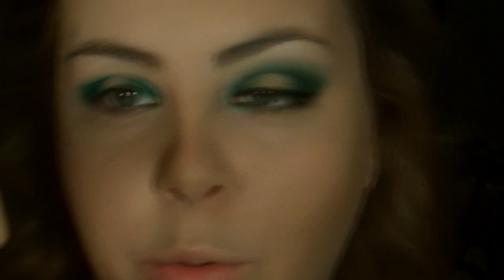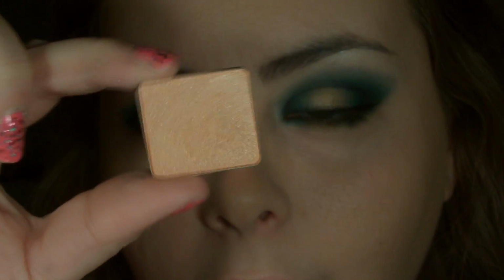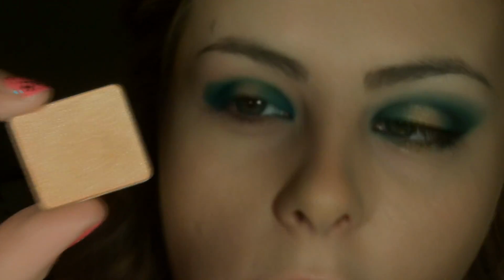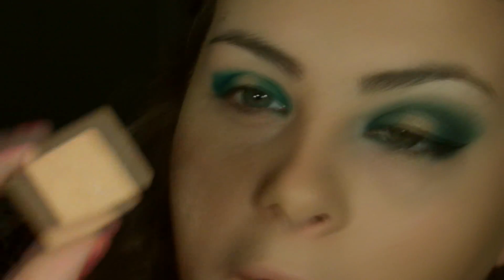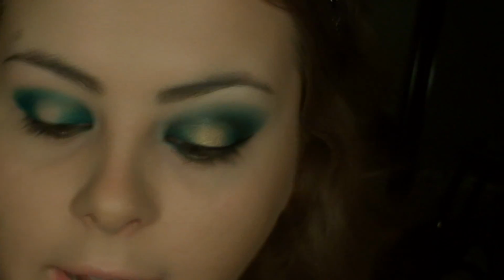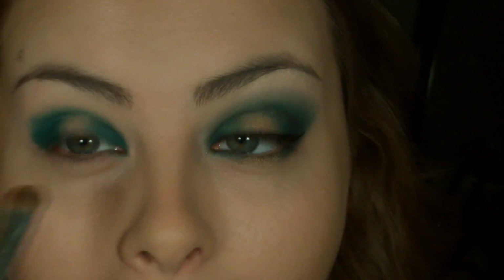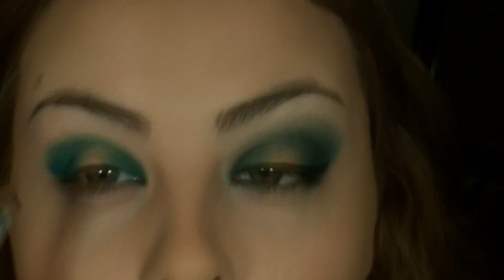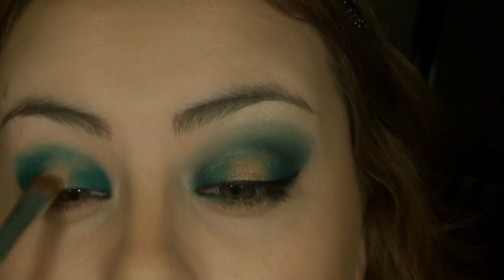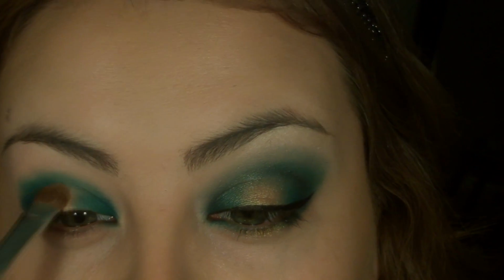So for the centre part of the eye we're going to use this shadow here. This is another Inglot colour and it's called AMC Shine 10. It's coming up quite beigey on the camera, but it really is an apricot orange colour and it's really sparkly. It's almost got little glittery chunks in it, but they're not. It's just quite an intense shimmer. So I'm going to really pack that on a clean brush and then tap it onto that bare bit of lid that we've got left here. I'm just patting it on, not swishing it from side to side, because I want it to be quite a concentrated colour.